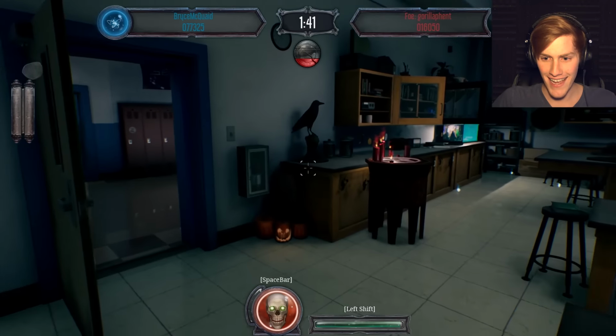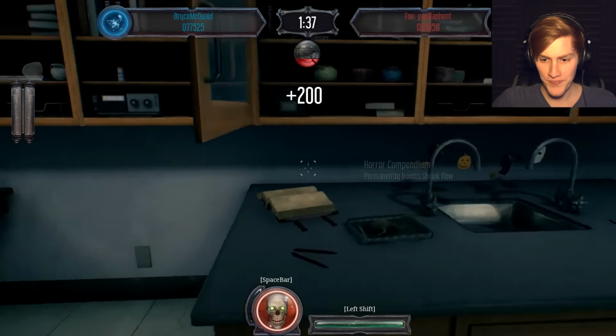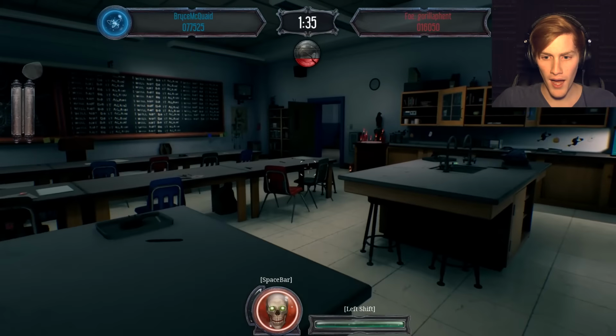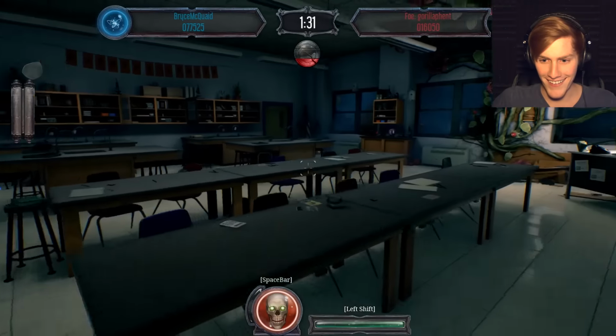Why is this book glowing? Stay away. What just happened? You got a glowing book. I touched the book and then I got a bunch of points for it. Huh. That is very interesting. I don't know. Yeah, that's different.